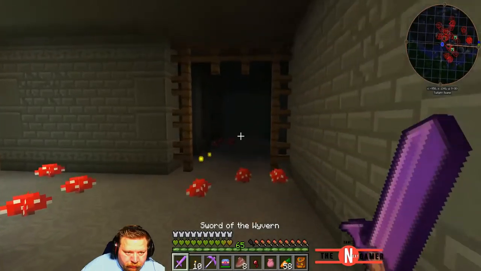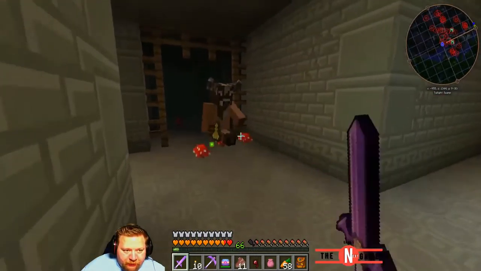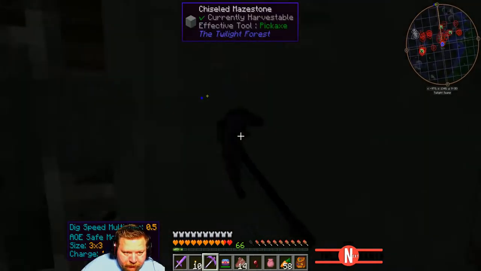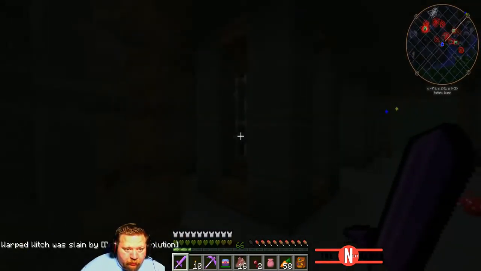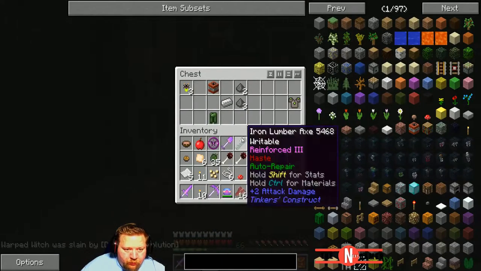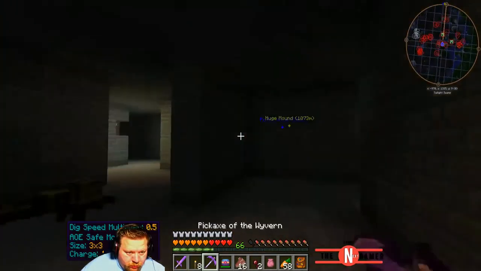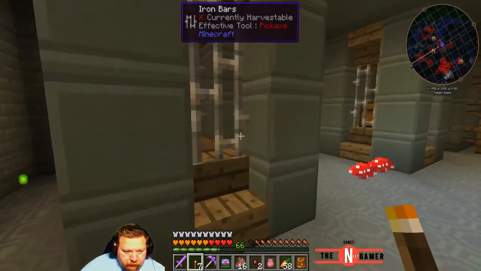Ow. Ow! Where did you go, you stupid cow? Minotaur. Come on. Die already, would ya? Okay, here's the spawner. Holy... Come on. Thank you. Effing crap. Christ almighty.